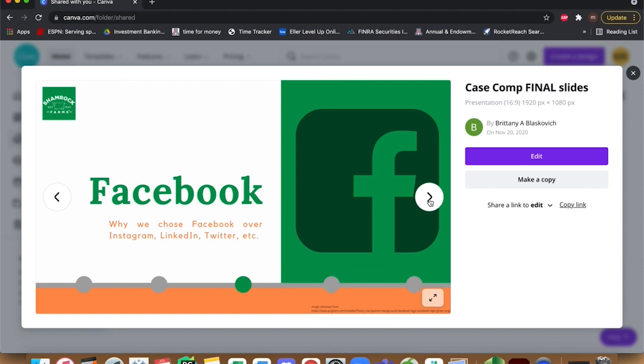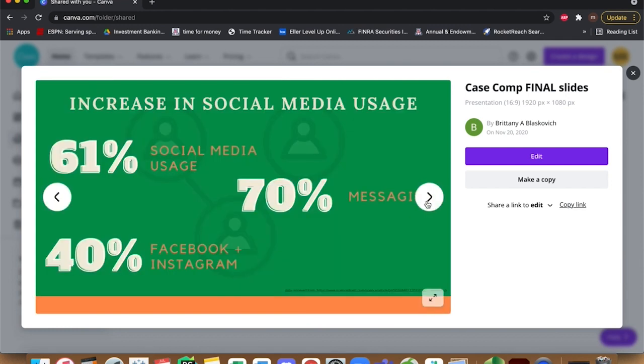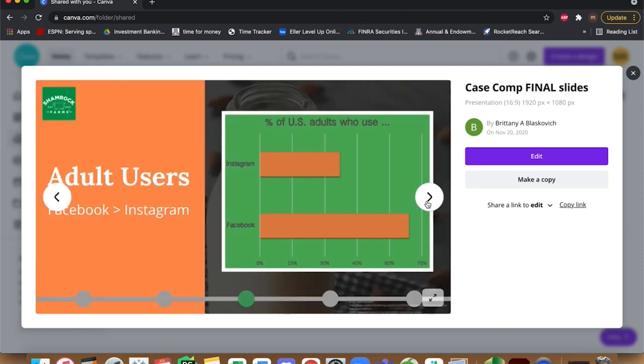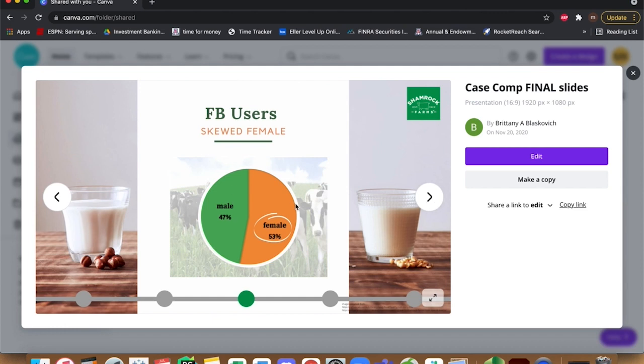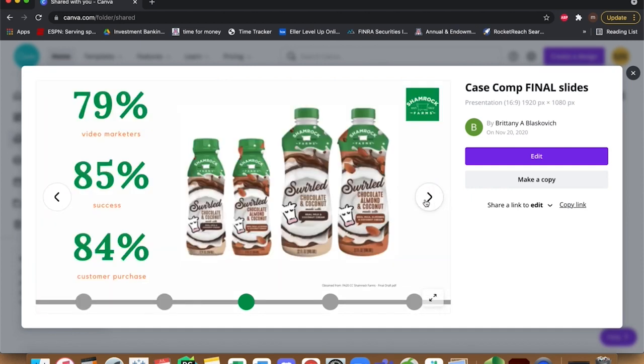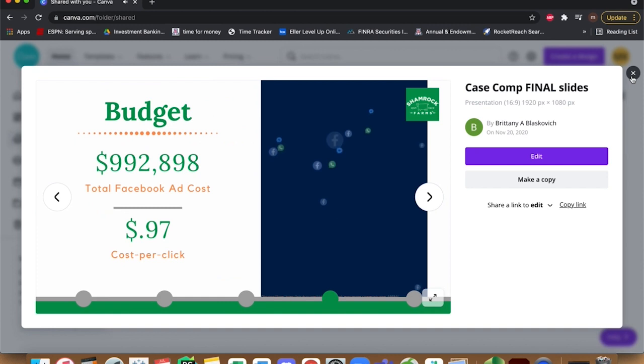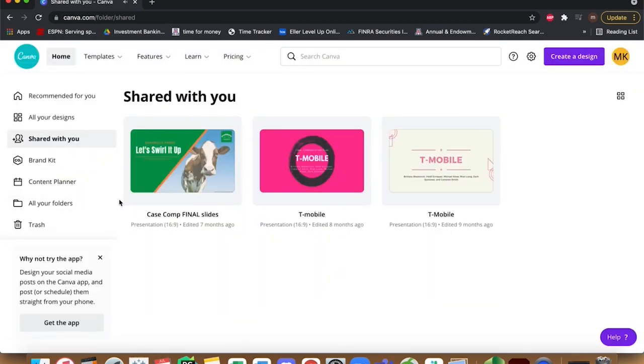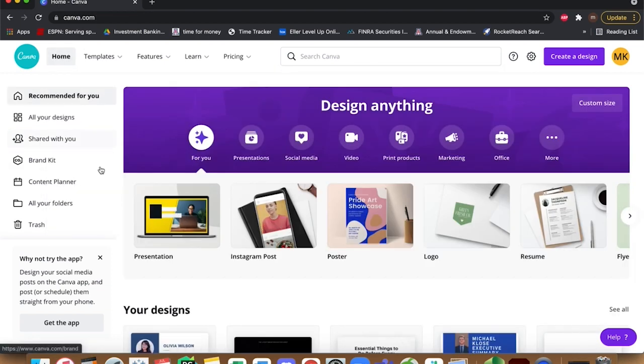As you can see, Shamrock Food Farms, which is the company that we were doing this for, has green as its kind of forte, and we really wanted to idolize that throughout the presentation. Obviously this is a very advanced version of what you can do on Canva. It's not going to be a necessity right now, but with a little bit of practice and fiddling around, you can definitely get to this point in making presentations.